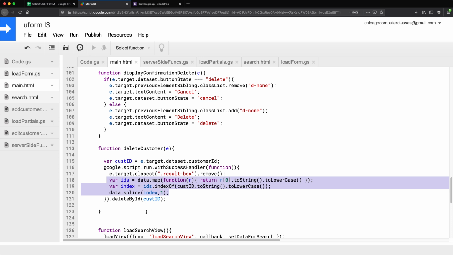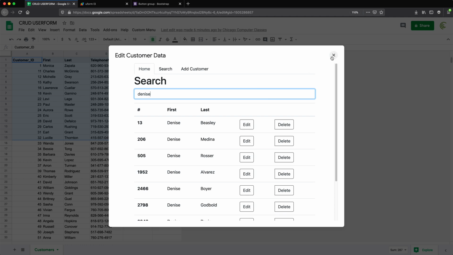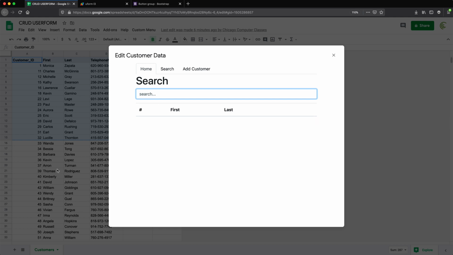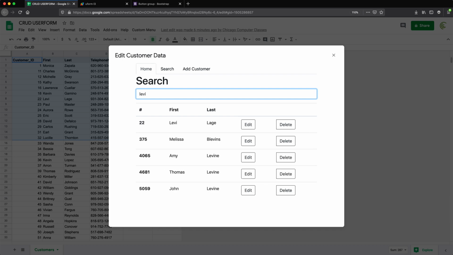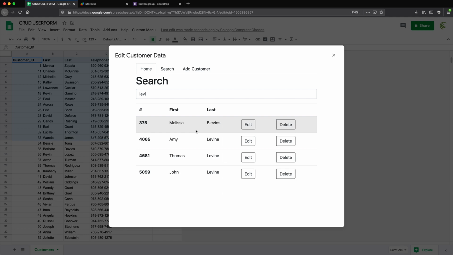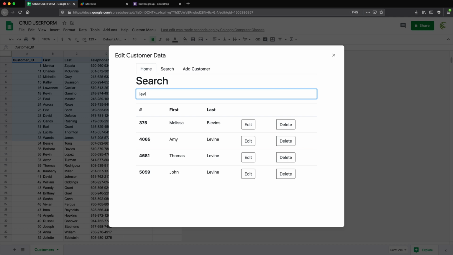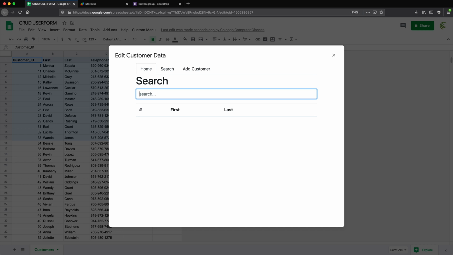So let's go ahead and test this, make sure all of this works the way it's supposed to. I'm going to save, go back, reload this thing, go to search, and let's search for one of our customers here. I want to get somebody I can actually see, so there it is. So now if I delete this customer, and now if I go back and search for that person, good. We took care of the problem. Now this should work the way it's supposed to.